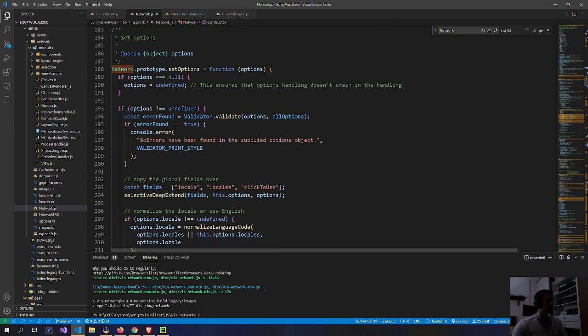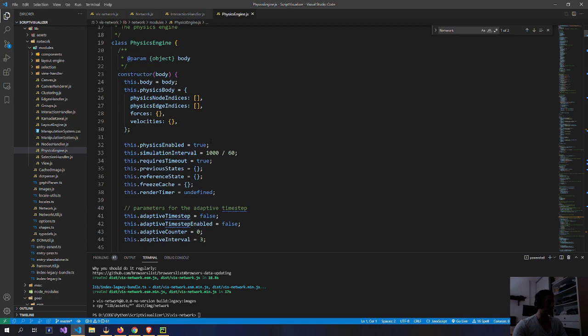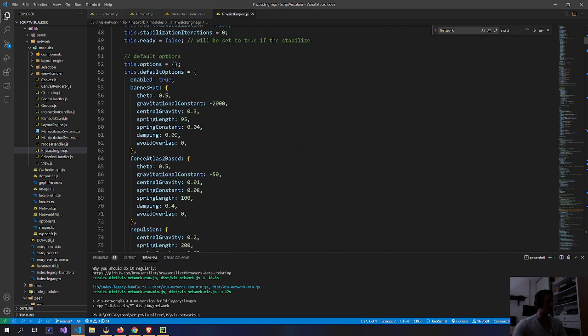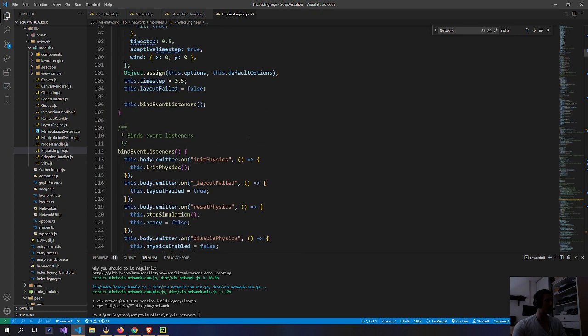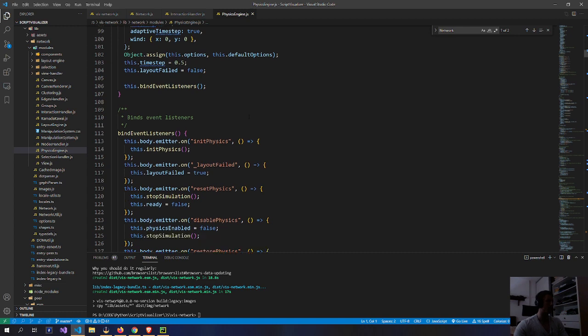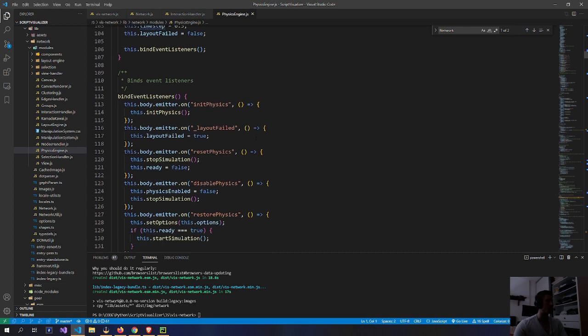I think I'll just read all of these files here. Physics shouldn't be the file that I'm looking for because I think the interaction and the physics is separated.